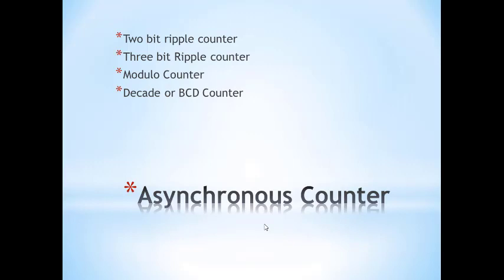So today I am going to discuss 2-bit ripple counter and 3-bit ripple counter. Asynchronous counter is otherwise said to be ripple counter. I am going to give an introduction to the 3-bit ripple counter, and for the 2-bit ripple counter we will discuss the 2-bit up counter, down counter and up-down counter now, and I'll just give an intro for the 3-bit ripple counter so that you can design it.